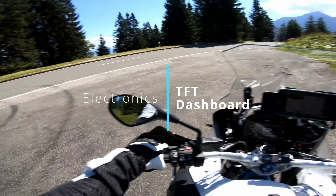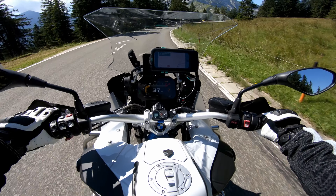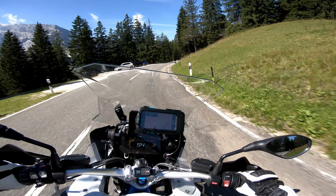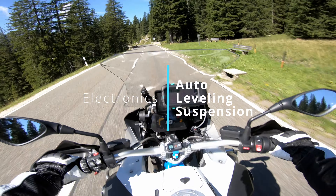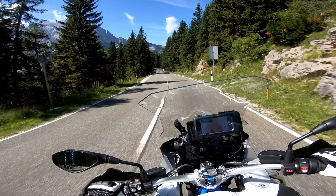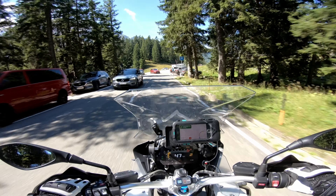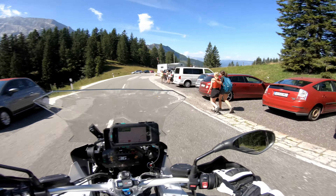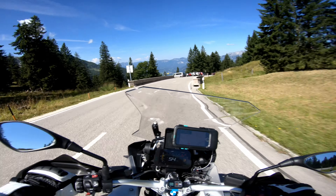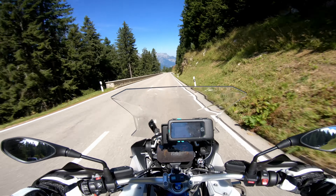The 2018 models also started getting the TFT display — you'll see my bike here has the TFT — which is just amazing. The TFT is such a nice dash; tons of reviewers have already gushed over it. The bike also has ESA electronic suspension which will self-level the suspension settings depending on the load. That means I don't have to set two riders and luggage, or one rider solo — the bike, as soon as you sit on it with the luggage packed, knows exactly what settings to use. It's a self-leveling suspension, which is awesome.